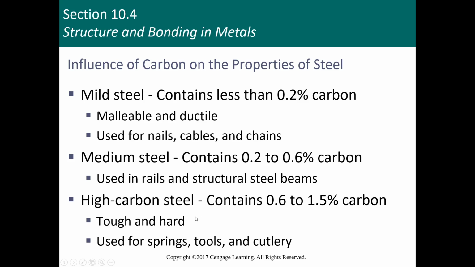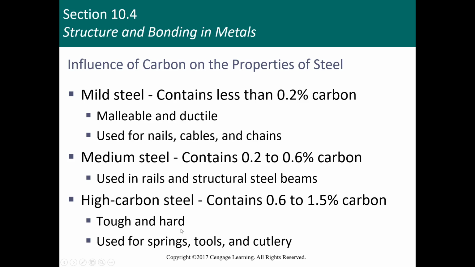Anyways, right here, this is high carbon steel. It contains 0.6 to 1.5% carbon. This is very tough and hard, but it is more fragile. It isn't as strong. And so it does have better cutting edges. It's harder, flexes less, but it does have a tendency to shatter. The higher the carbon content, the more likely it is to shatter.